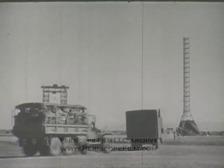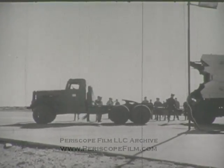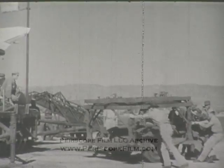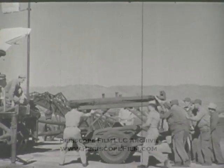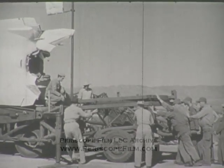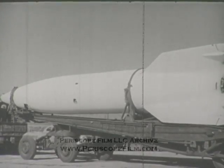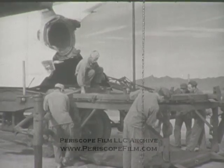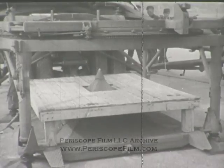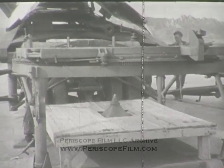The men of the ground crew are soldiers from the 1st Anti-Aircraft Guided Missiles Battalion. A launching platform is brought into position to be engaged to the Milo Wagon. Retaining clamps, which hold the missile to the lifting frame, are checked, and mechanical jacks are employed to level the launching platform. A wooden working stage, which will be removed before launching, is placed over the blast deflector before erecting the rocket.